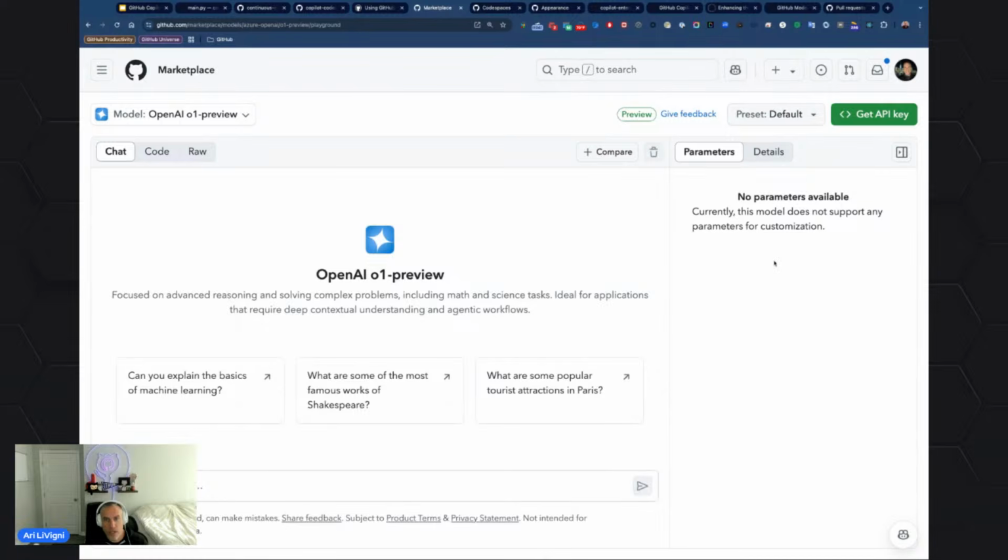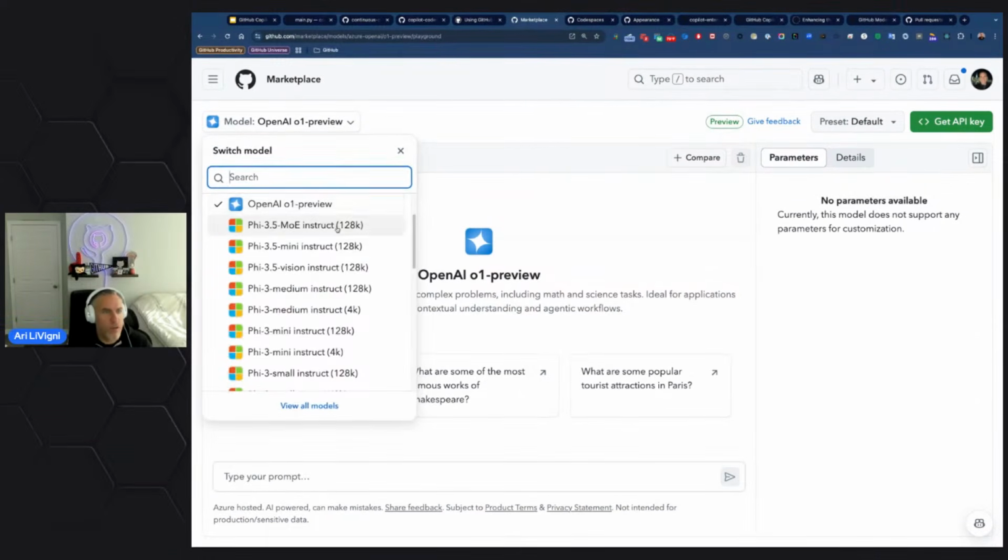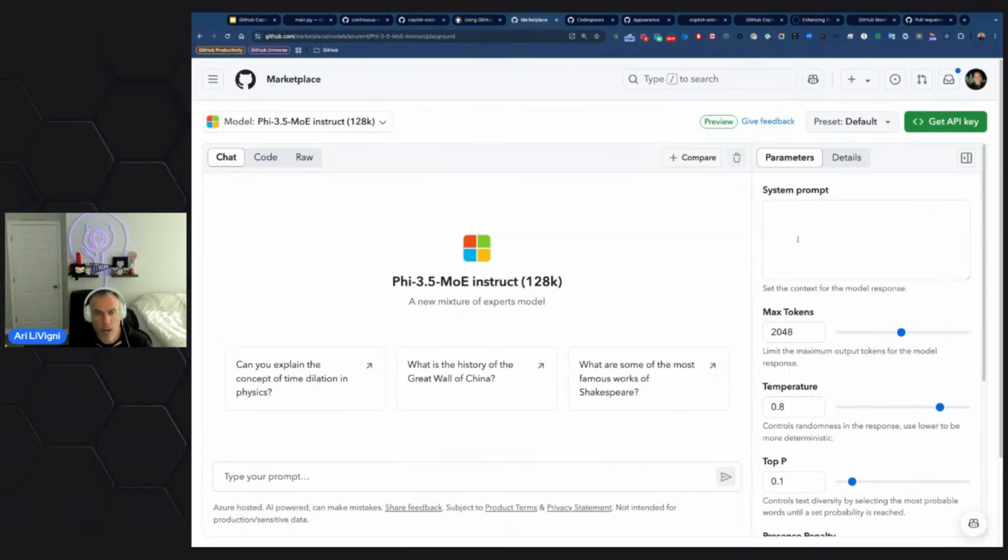To go to Playground, you can get an API key, and you can put parameters in there or do a prompt depending. I believe if you want to switch the model out, you get some more options here for some of these other models that are available. So you can play around with them and see what LLM maybe works better, differently, and that's something that you can do off of our marketplace directly.